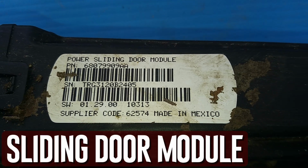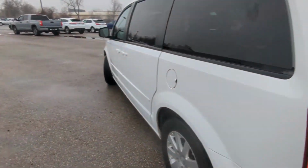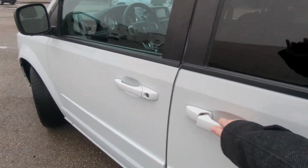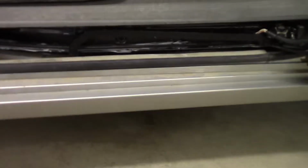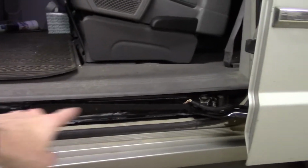The left rear automatic sliding door module is another issue. This door's automatic mechanism frequently malfunctions, failing to close, open all the way, or operate at all. Verify that power is flowing where it should be and look for any track problems. Should everything appear to be in order but it's still not functioning, the module may need to be changed.